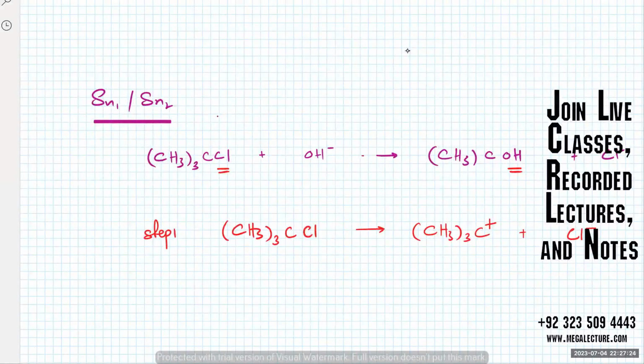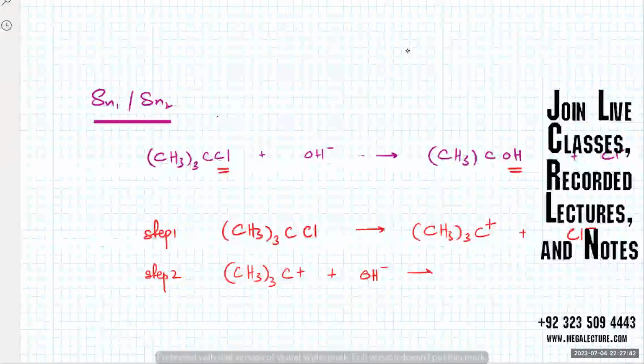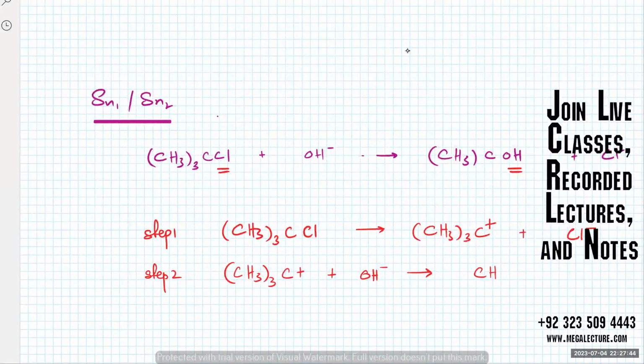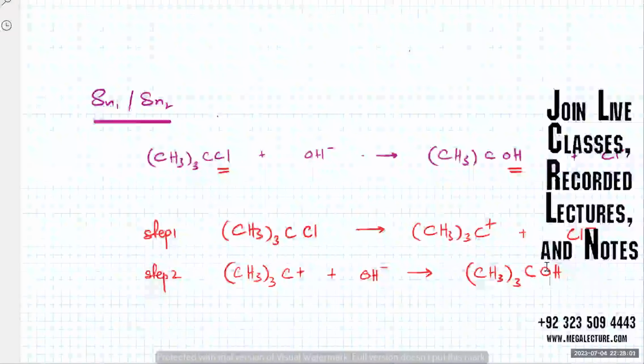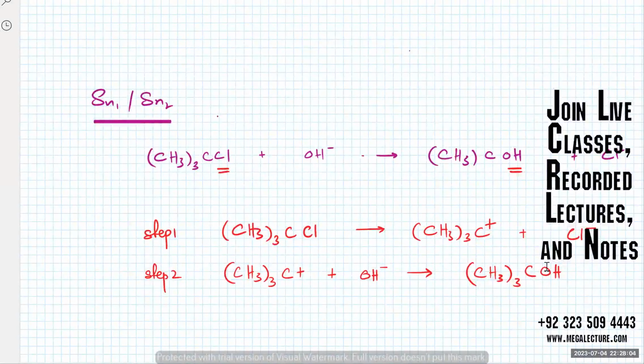Now, step number 2 is that as soon as the first step happens and the Cl has broken off, a carbocation is formed and an OH ion comes along. And it joins with the carbocation. Okay, is this clear? Does that make sense that the Cl broke off first? Carbocation gets formed, the carbocation attaches to the OH ions, and you got your alcohol. Okay, to clear a mechanism.